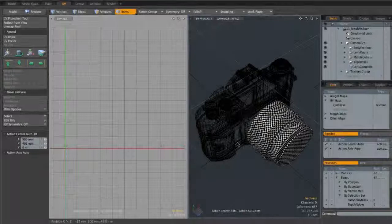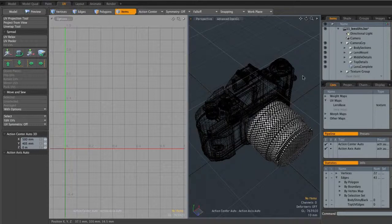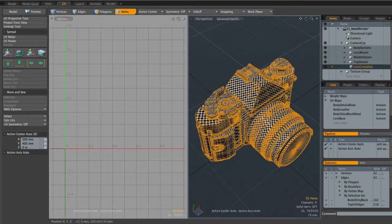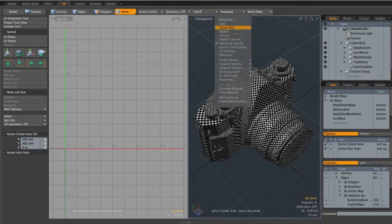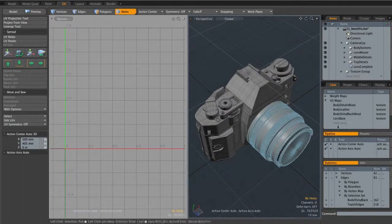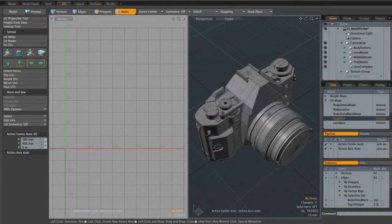So the first thing we want to do is make all of these objects editable at once. So with everything visible in our items list, I'm going to switch to items mode by clicking 5, and then lasso select around all of the items you can see in the 3D view. This will highlight them all so we can see the texture on all of these objects. I'm then going to click off. I'm going to change our advanced OpenGL shading to shaded, as we don't need to see our checkered texture just for the minute. And with everything visible, I'm going to create a new UV map called graphics. So I'm going to type that in and click OK. So this is the UV map in which we're going to place all of the polygons on which graphics will be placed on our camera.